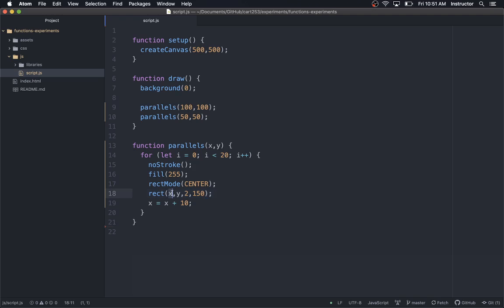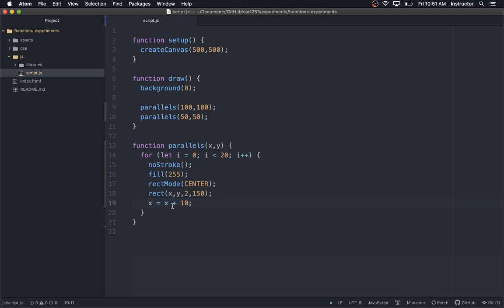So this rect will draw at 100, 100, and then we will also increase the x that was provided by 10. So the first time through the loop it's going to go up to 110. Next time through the loop it's going to go up to 120, then 130, and so forth. So that is the wonderful connection.